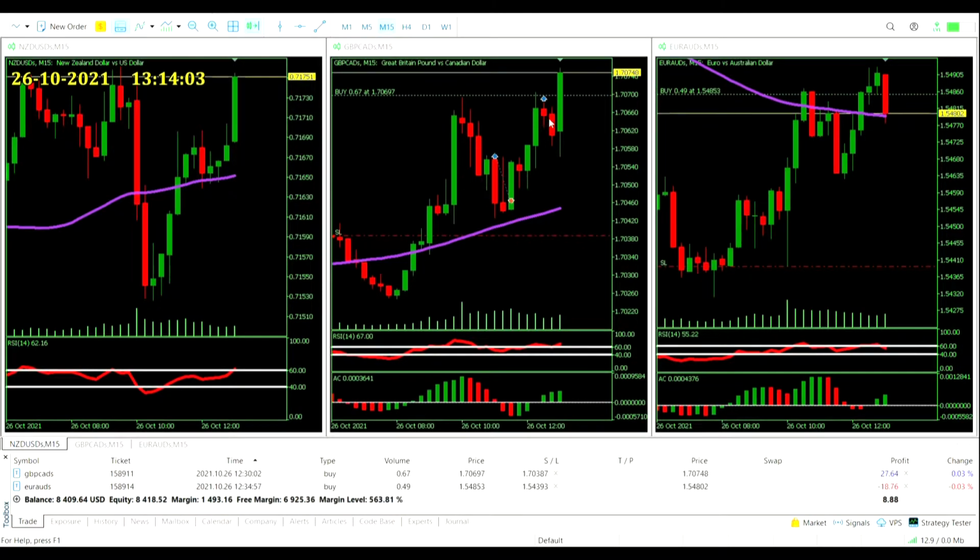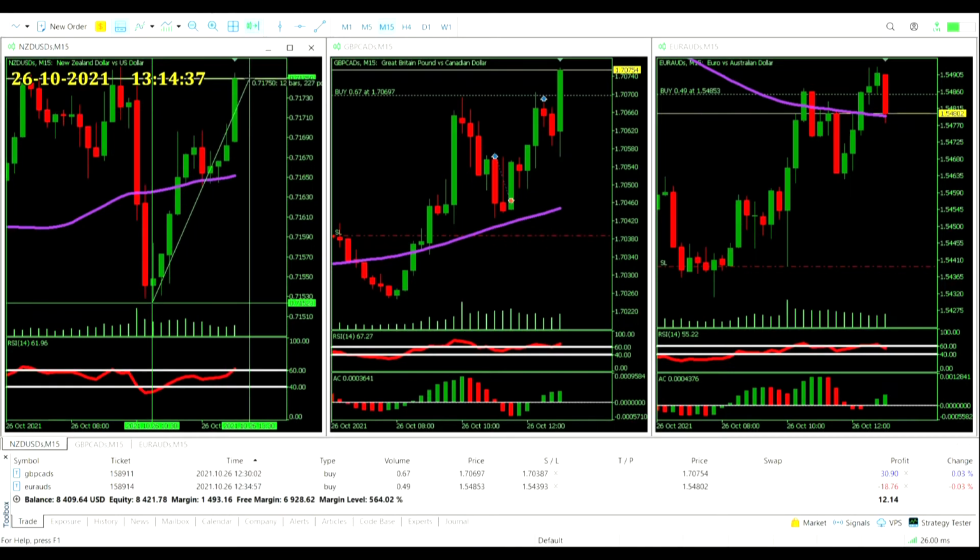Coming up to 1:15, pretty mixed on these trades. Pound Canadian dollar actually coming to our favor after a nice green candle here. But Euro Aussie dollar over on the right, that's gone reverse into red, not what we want to see. Let's look at this New Zealand dollar, US dollar though. Left hand side, we are actually seeing RSI currently pushing at 61.96. Looks like it will finish the candle there, and of course we see price above the average.